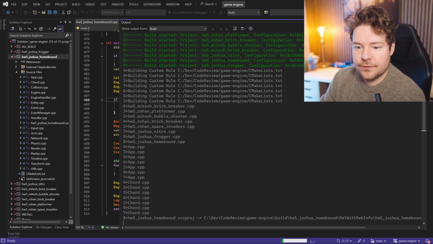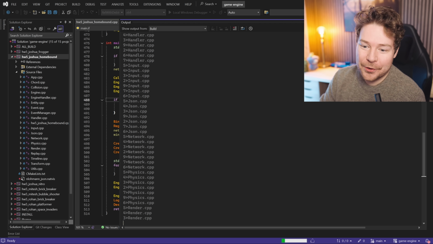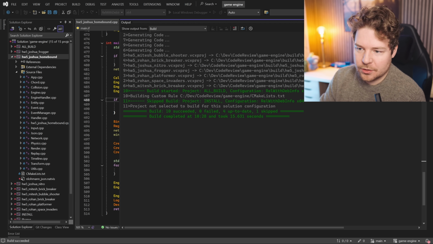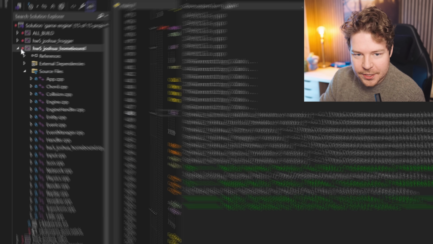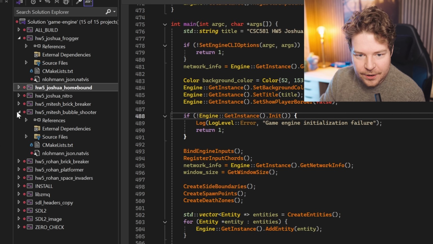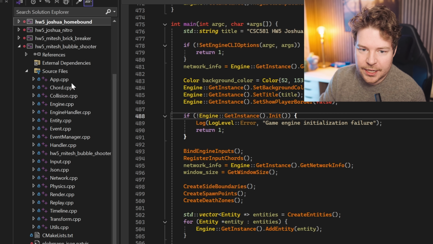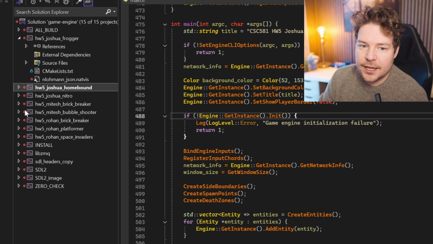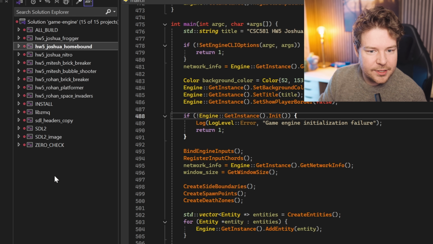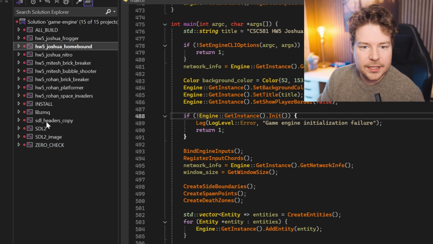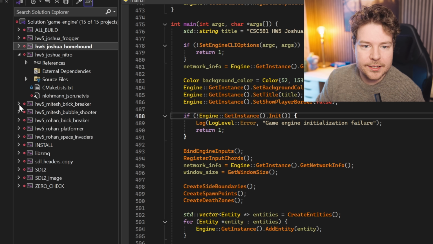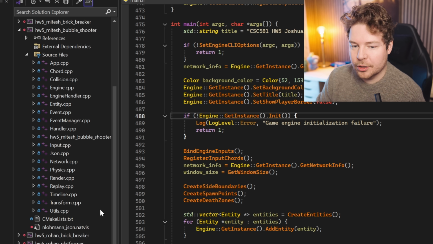Okay, so here we are in Visual Studio building in release. I'm already noticing how many of the same file are being built again and again for different projects. I just did a build all, so it's actually building all of the projects, and immediately what I'm noticing is that every single game here actually includes all of the engine CPP files in them, and it doesn't look like the engine is a separate static library or anything like that. It looks like it's not a separate module at all, it's just all inside every single executable, which is obviously a weird architectural choice.